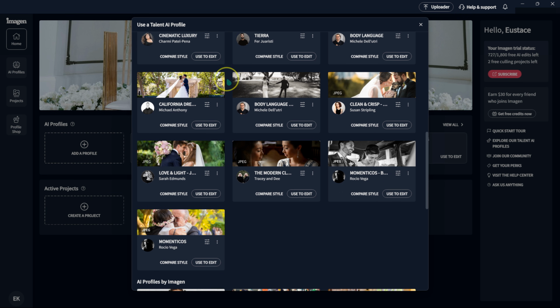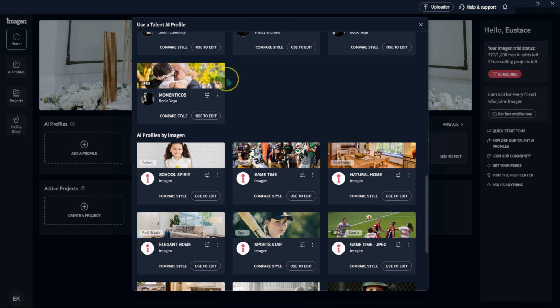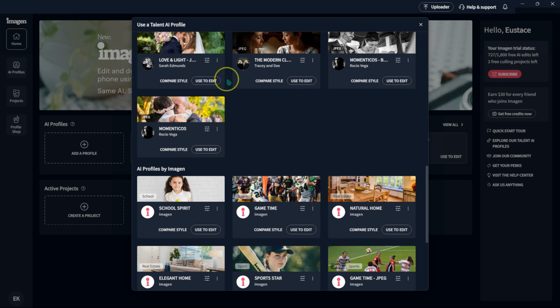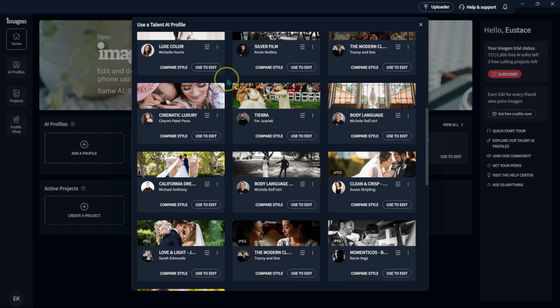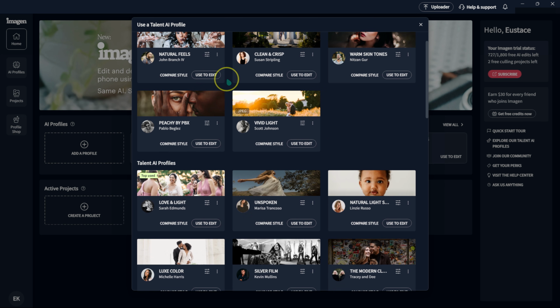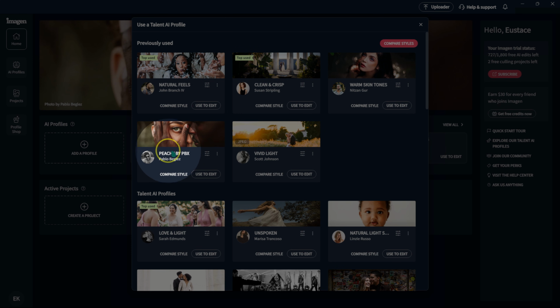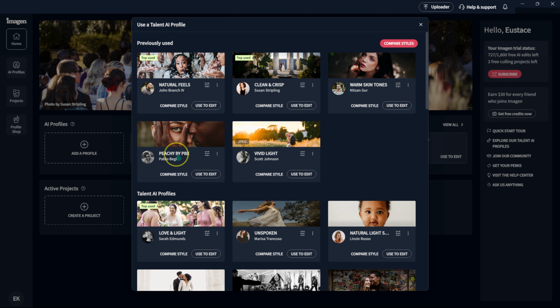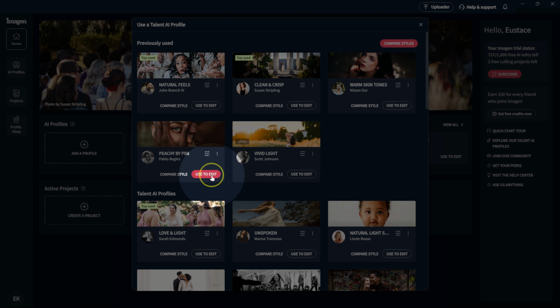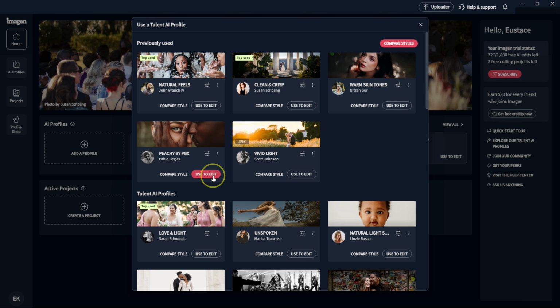If you download this software, you see these profiles, aka presets, available for you to use. So I'm just going to browse through these profiles and see which one I'm going to use. I feel like this profile is going to match my photos a little bit more. So I'm going to use this profile by clicking on Use to Edit here.